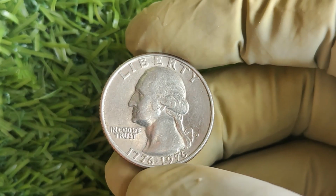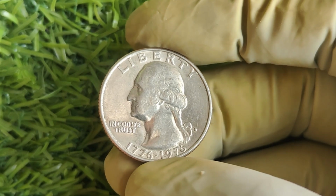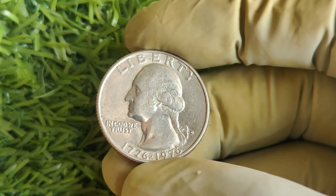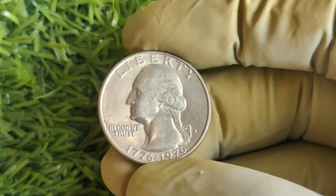The host stands in front of a table full of coins, smiling. So, there you have it, the 1976 D Washington quarter, a piece of history that could be worth millions. Check your collections, search through those coin jars, and who knows, you might have a hidden gem waiting to be discovered.